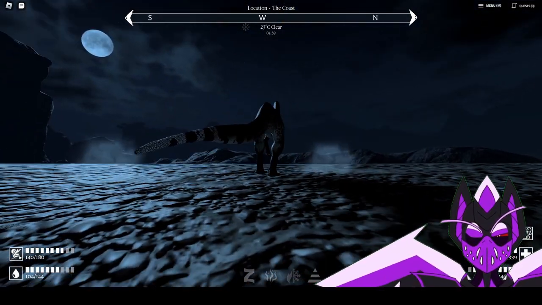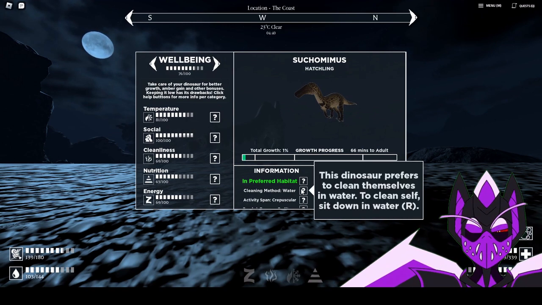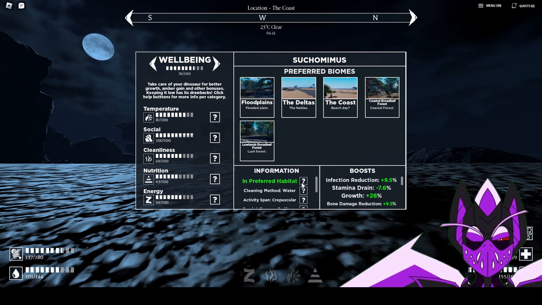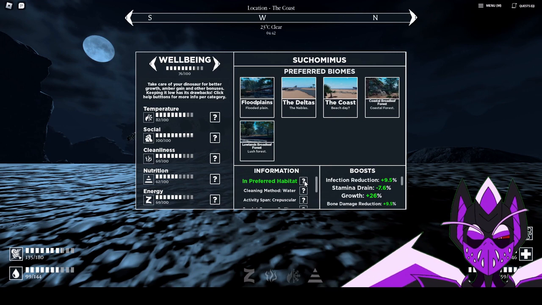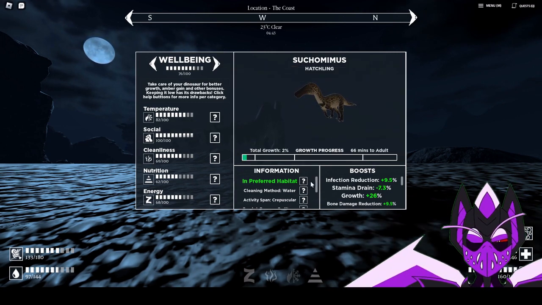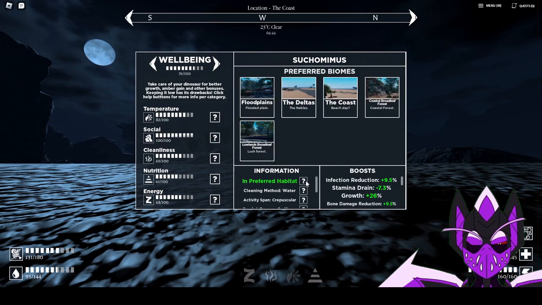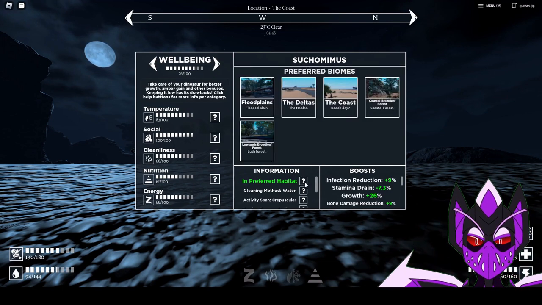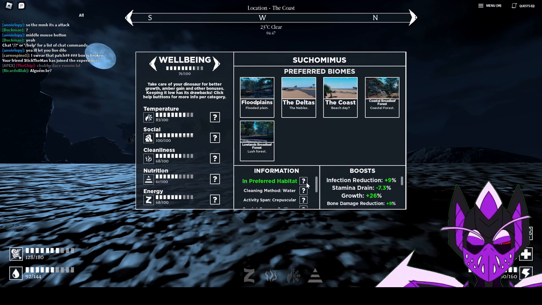Alright, anyways, now to look at this guy's stats. Of course it lives in water, it lives in the floodplains, the deltas, which I'm shocked count as their own biome, honestly, but the coast, of course, coastal broadleaf and lowlands broadleaf. That's why I refer to them as the terror of the floodplains. That's where you find most of them.